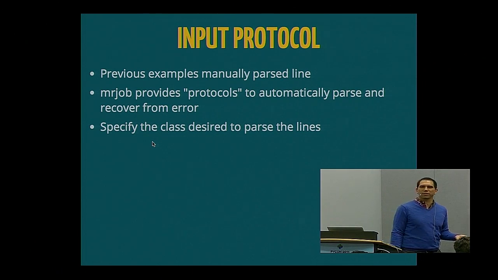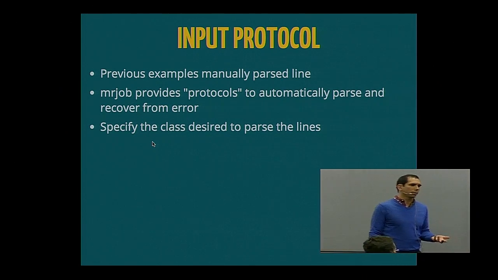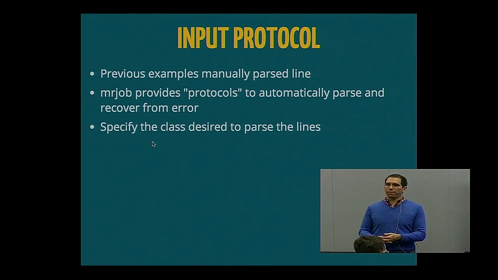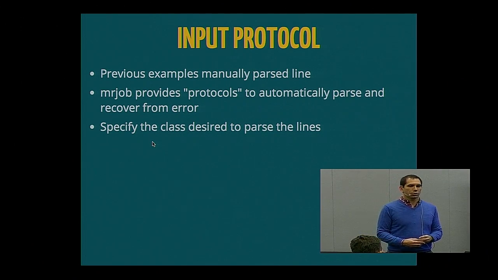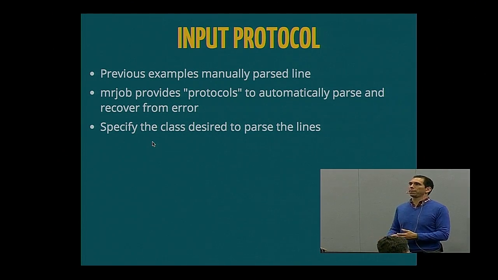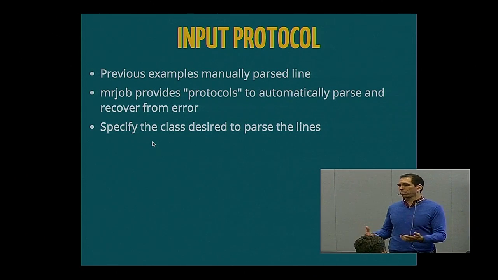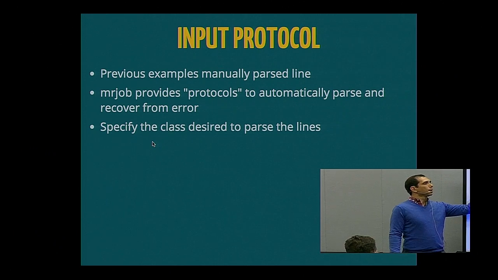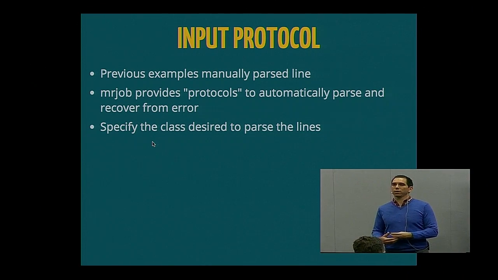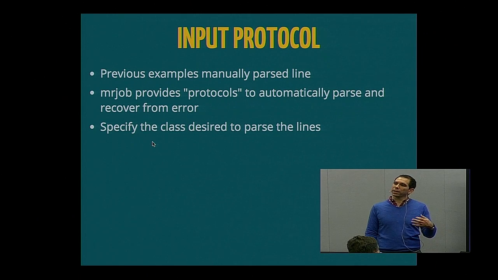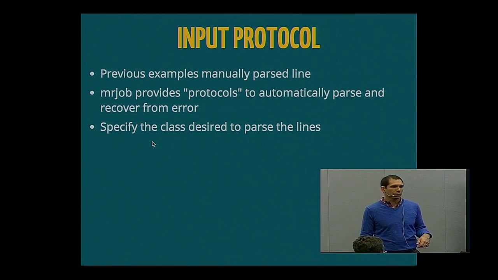So again, in our previous example, if there was some problem with the CSV format and we had an error parsing it, our complete job might fail. Hadoop has some ability to specify how many failures you expect, but in general, if you're failing parsing something, you might want to completely stop the job. But mrjob provides a little more flexibility around this and can tell you, hey, I had trouble parsing X number of lines, so your entire job is not going to fail if we have a mistyped JSON line.